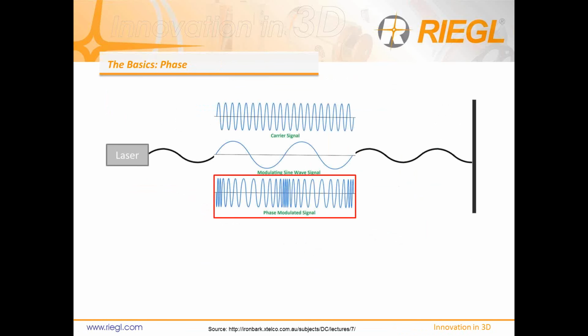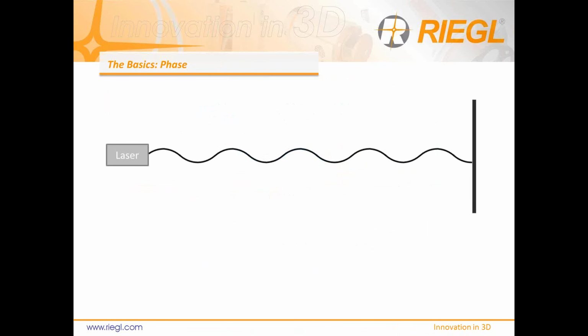So in principle, I'm going to talk about the line in the middle, which is sine wave modulation. But really, you have the carrier signal, you're mixing the sine wave modulation, you get a phase modulated signal you see below. But that's a little too deep for our discussion today, so I'll skip past that. I just want to let everybody know it's not quite this easy, even though I make it sound like it. So you transmit the wave, and it comes back, of course, and you somehow get a distance out of this.